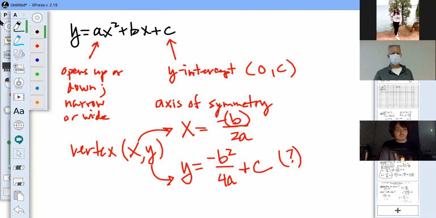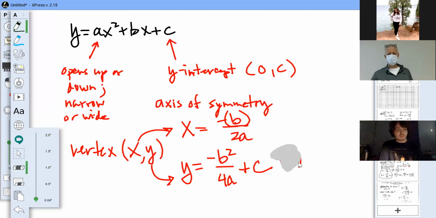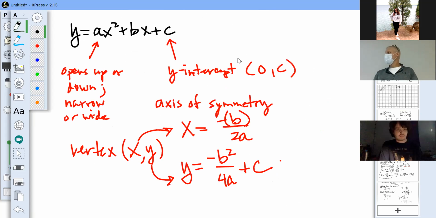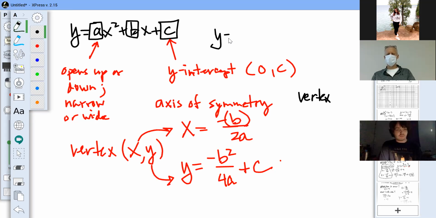Now I can go back to this and I can say, yes, my memory didn't fail me today. So when you pull the numbers out of the function, you're using them to find all of these things for your parabola. And your vertex, of your vertex form, y equals a times x minus h squared plus k, the h value is that one, and the k value is that one.